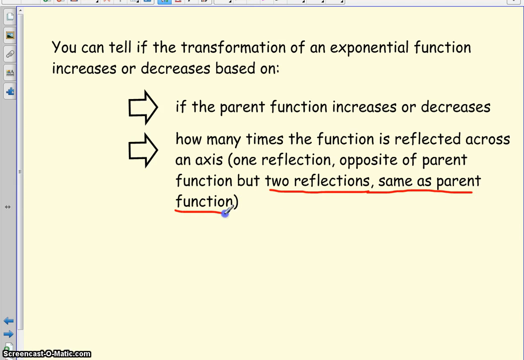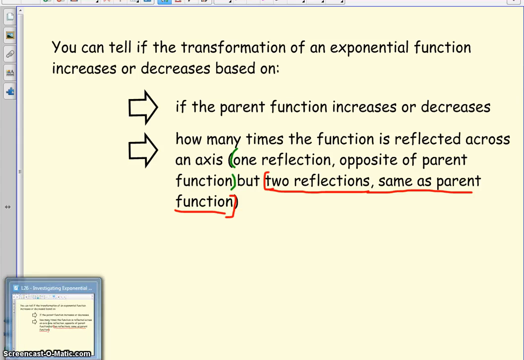For those of you taking 3U next semester, when we deal with what we call reflections across the y-axis, you're going to be dealing with situations where you have potentially something being reflected twice. In 3M, we're only going to be mainly dealing with the one reflection case, so where it's been reflected across the x-axis. So if there has been a reflection, then it will be reflected across the x-axis and change from increasing to decreasing or vice versa.